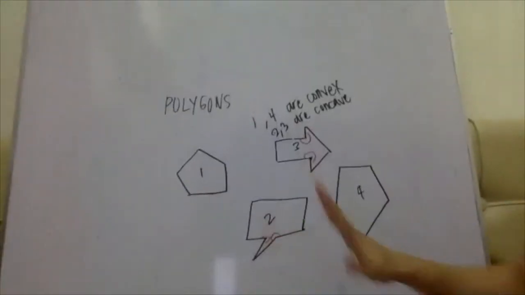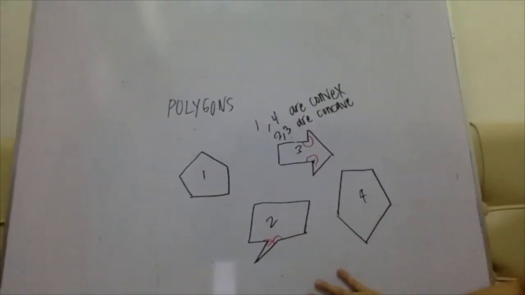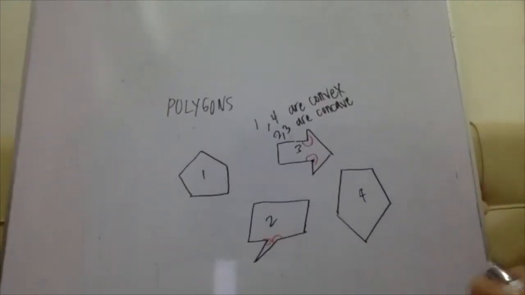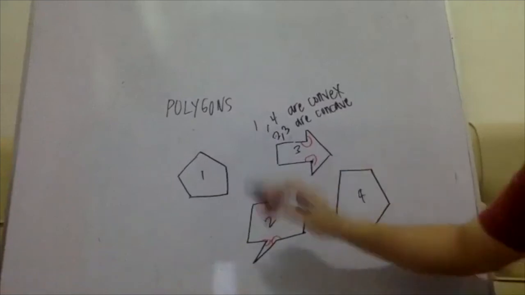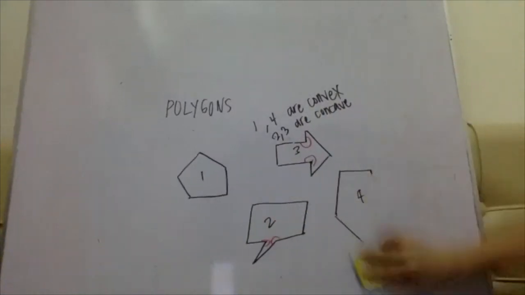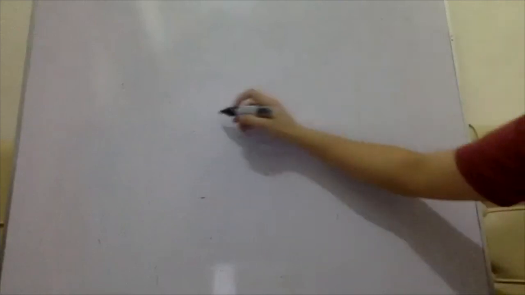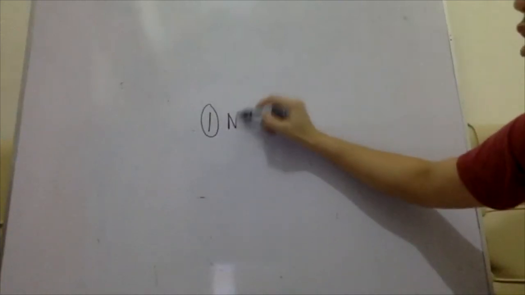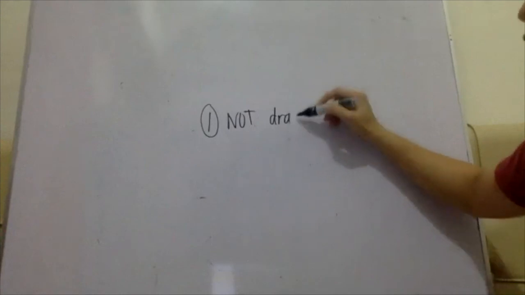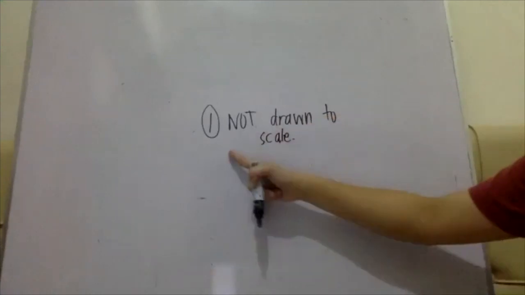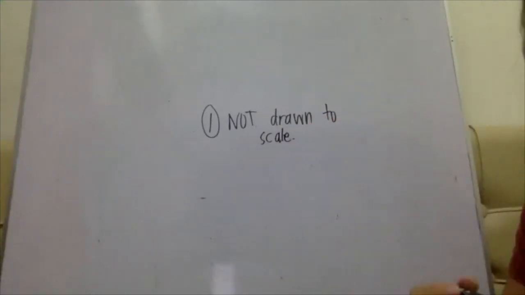Ay, by the way guys, may gusto lang pala akong sabihin kasi baka nagsasagot kayo ng mock exams. When you answer mock exams, pagdating sa geometry, make sure na hindi kayo nag-a-assume ng mga bagay, okay? So, number one rule ko when I'm answering geometry problems is that it's not drawn to scale. Okay? So, kahit hindi ito sabihin sa problem, hindi nyo i-assume na drawn to scale siya.